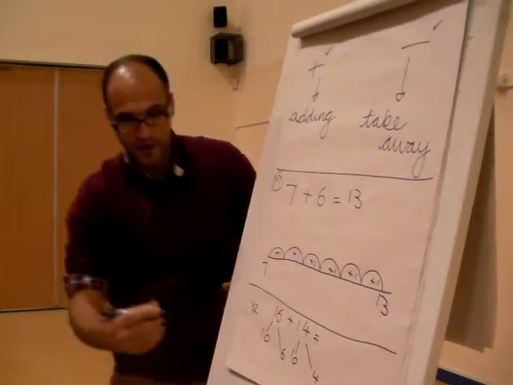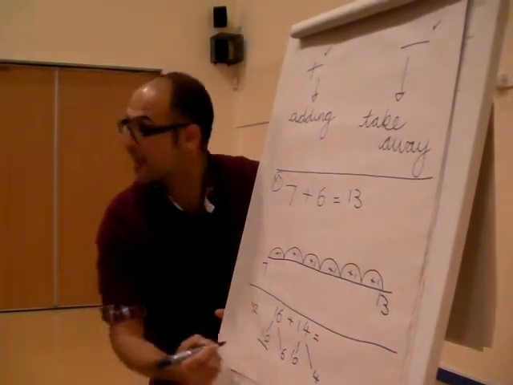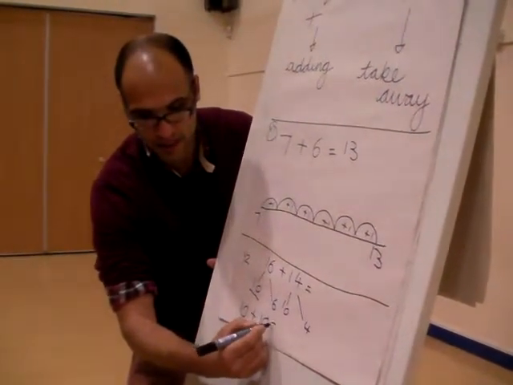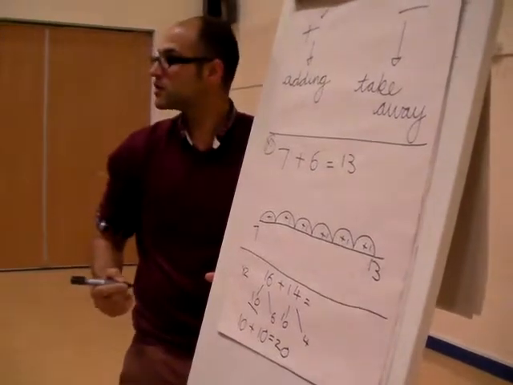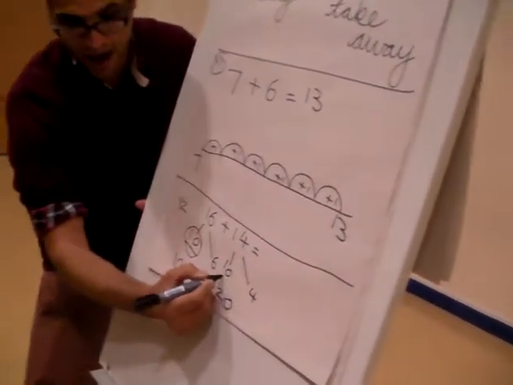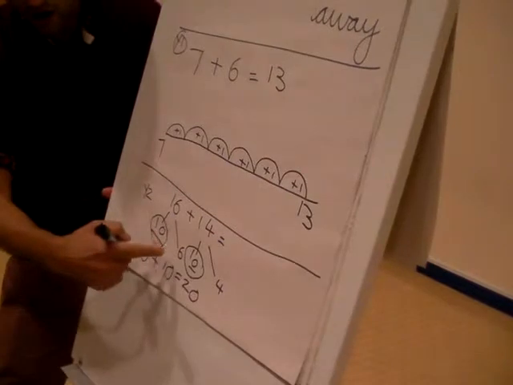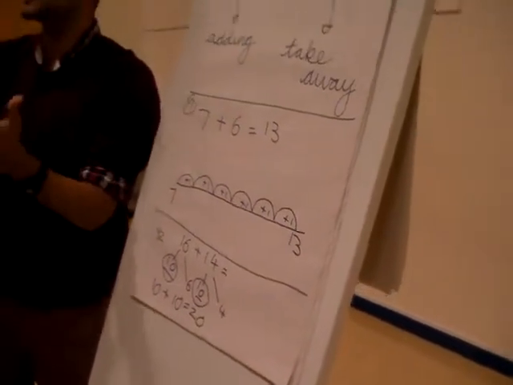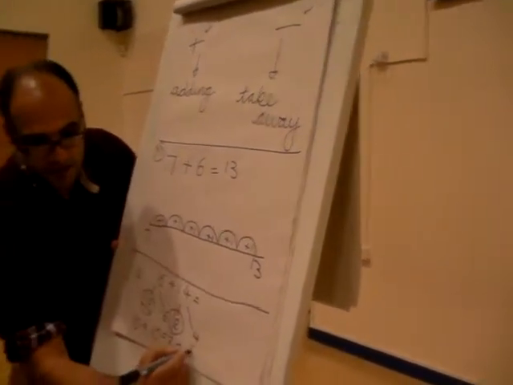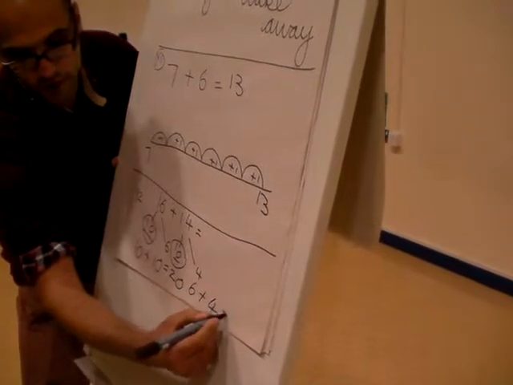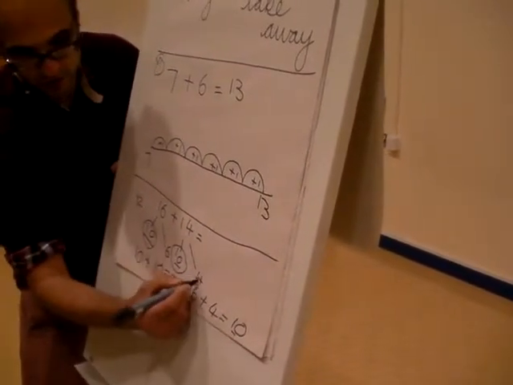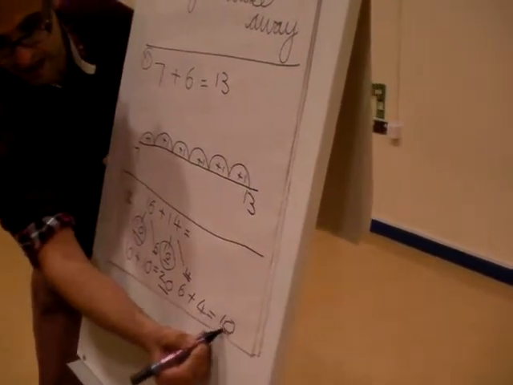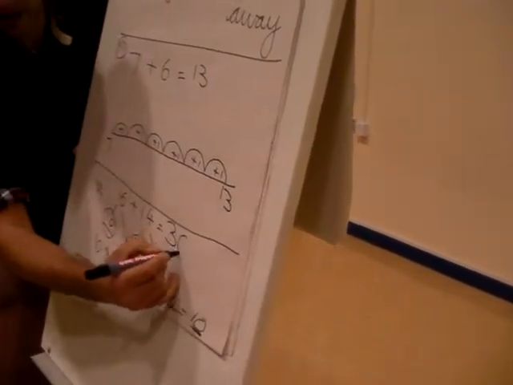We then get the children to add these together. We add the tens together first. So ten add ten equals twenty. And then we add our six and our four. Well, the children in year two should know their number bonds. They know six add four is ten. So they write it down. Six add four equals ten. And then they have to add those two numbers together. Twenty add ten. And the answer is thirty.